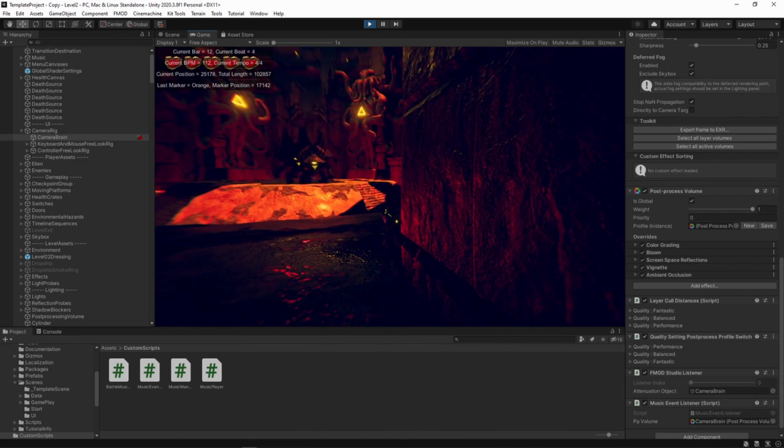And as you can see, we now have a small camera shake on beat, and each time the music reaches a new marker, we're shifting the post-process color filter to a new color.